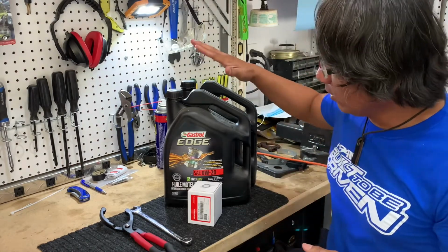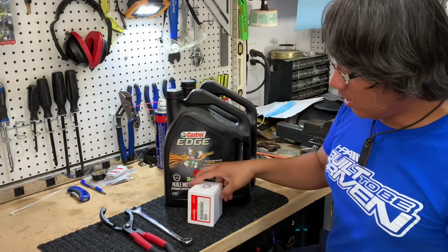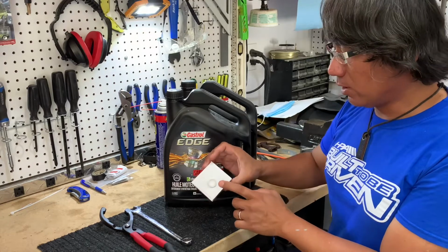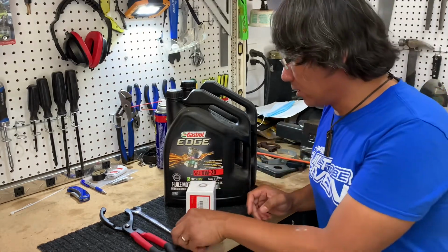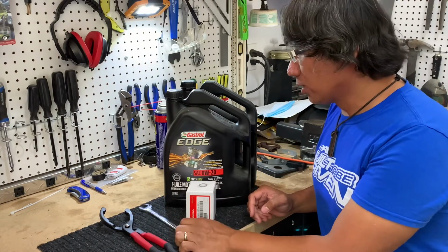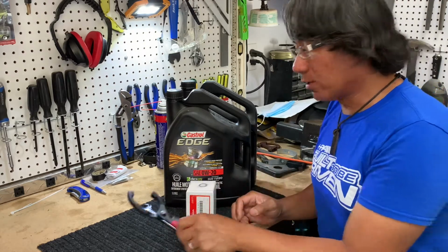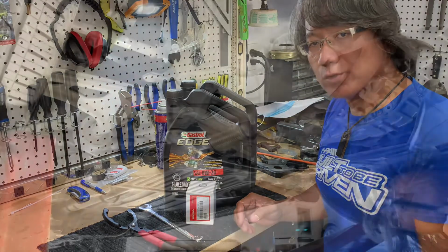Well folks, here's the parts that we need for this oil change. We got our oil. It's a 0W20 Castrol Edge, and we have our oil filter, as well as the crush washer replacement. And we got a 17 millimeter open wrench, as well as our oil filter plier here that we can use to get rid of the old filters.